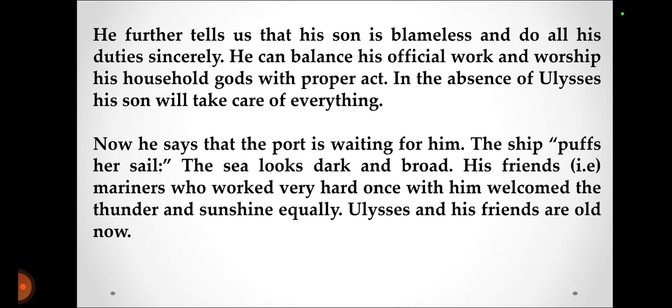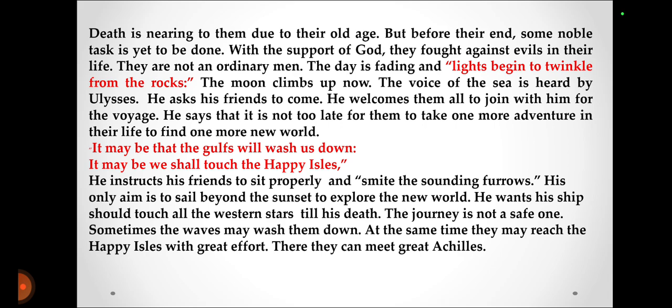His friends, that is his mariners, who worked very hard once with him, welcomed the thunder and sunshine equally in the past. Ulysses and his friends are old now. Death is nearing them due to their old age. But before their death, before their end, some noble task is yet to be done. With the support of God, they fought against evils in their life in the past. They are not ordinary men.